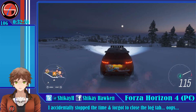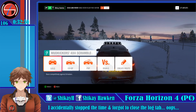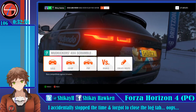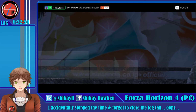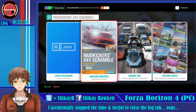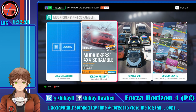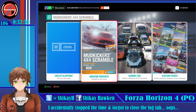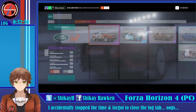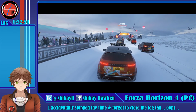And today, for a start, we are going to go through the Mud Kickers 4x4 Scramble because, well, it is an SUV, not an off-roader, so it's not supposed to go to the off-road side. The car is actually pretty good at rally. I'm not going to lie. It's pretty nice to drive it for rally. I tested earlier. But how about an actual... well, not an actual, this is somewhat a cross-country route. Right? But yeah, let's stop talking about that. Let's focus on the car.